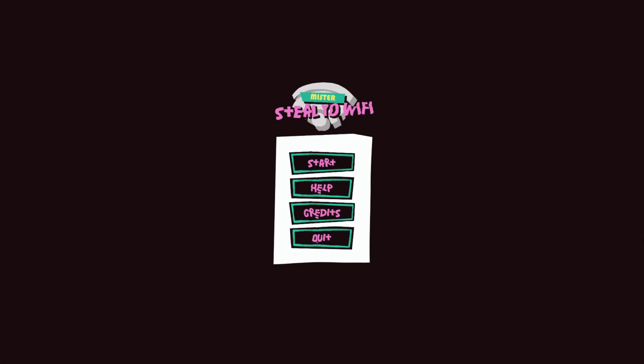Steal Yo Wifi is a 2D stealth adventure game in which you play a kid who is just trying to find some Wi-Fi signal in order to, well, download a sexy picture on his phone. And unfortunately, there's no Wi-Fi in your house because your mom turned it off, so you have to find Wi-Fi elsewhere. So let's go right in and play.